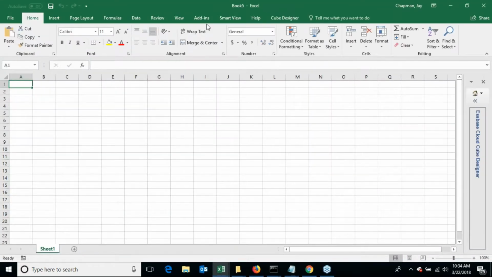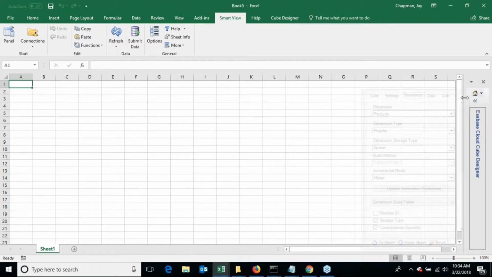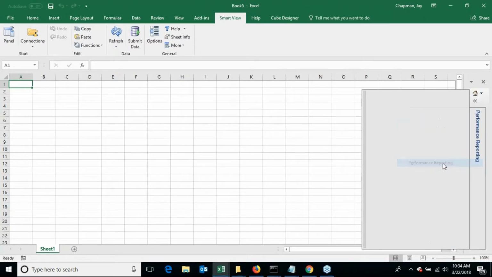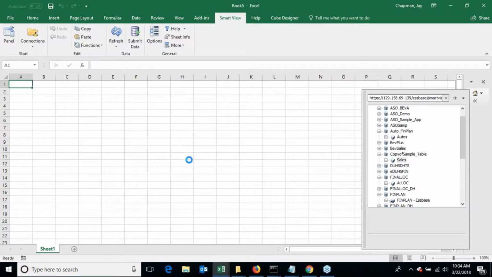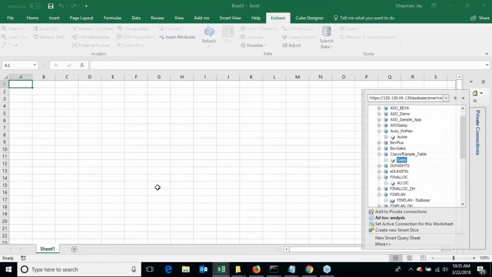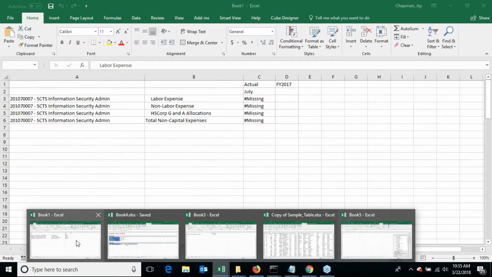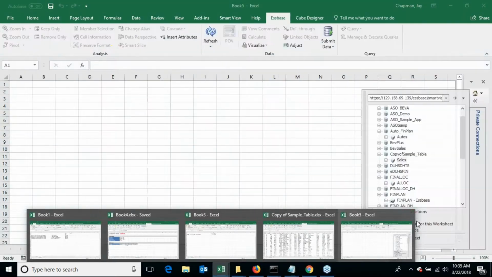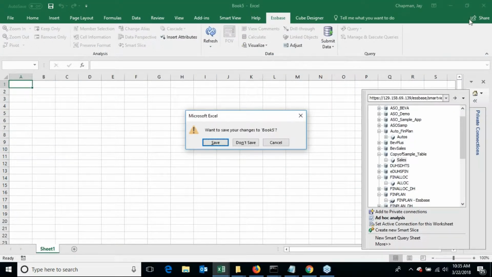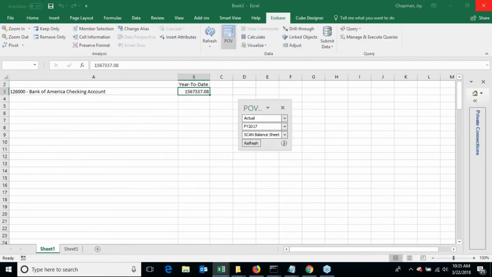So if I was to click a new window here, and we'll go to my sales ad hoc. I think it logged me out here. Jay, I think you've lost your connection. You might have to just shut down all of your Excel sessions and start over. I'd probably shut all your Excel sessions down and just open up a new version of Excel. Yeah, that's a good idea. You've lost your connection here.